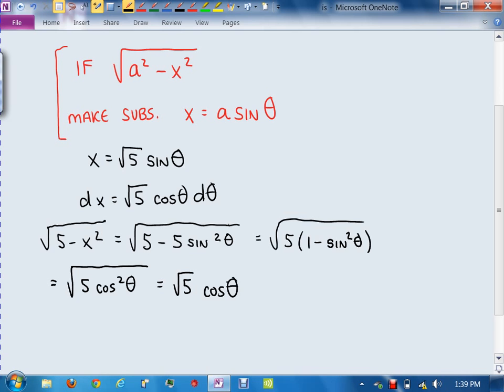Now, go ahead. Yes? I get confused when you want x dx. How come you don't mess with the square root of 5? Because it's a constant. Okay. So it's like, what's the derivative of 3 sine theta? The 3 is just there, right? What's the derivative of sine? Cosine, then you bring the 3 in. Okay. Sure?